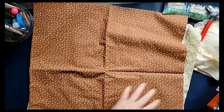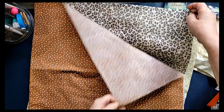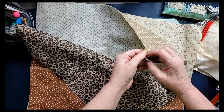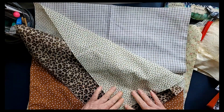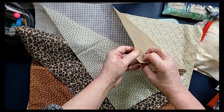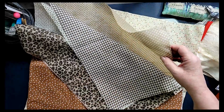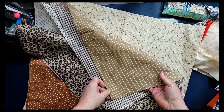And this is the stars, which is very pretty. And then we've got a leopard print right here, which again is very nice. And all these fabrics will coordinate with each other really well. And then we've got this more beige with, they're like little flowers all through it. Really liking that. And then we've got this one. Again, they all match really well, so you can use them in one project. You could use all of these fabrics.